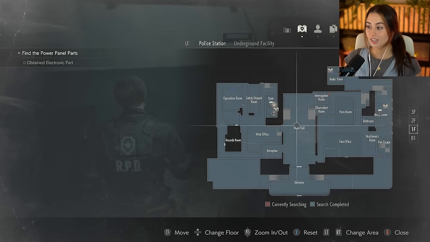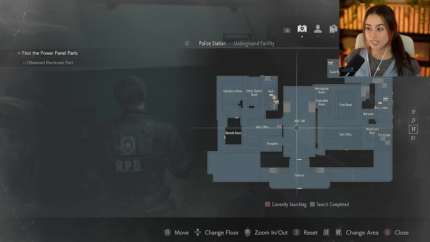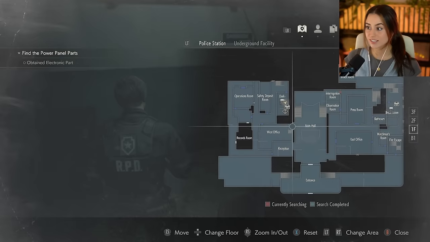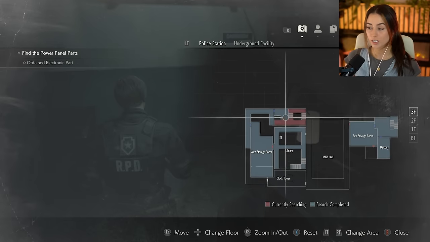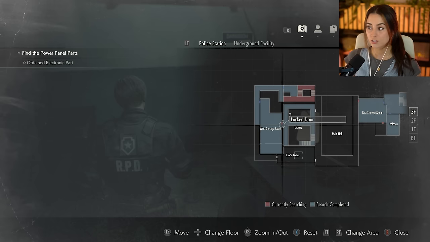Hell yeah. We got it, guys. We got it. We're done with this area. We don't have to come at it from this area anymore. That's the only entrance. So this is what I propose we do. We go up to the third floor. We open up this. We walk across to West Storage. Open up this locked door.